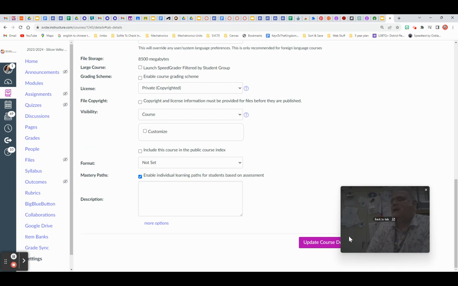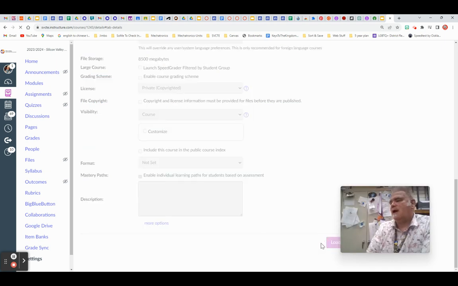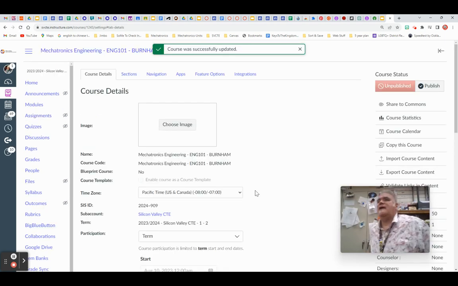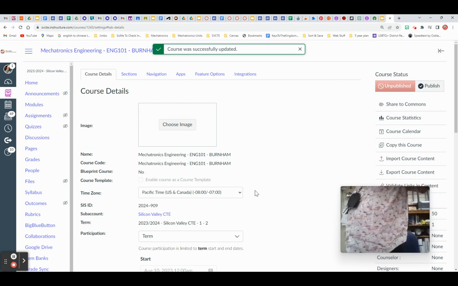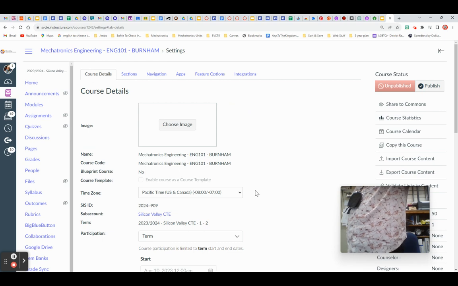Mastery path is a way to set your quizzes up so that you can have your students take a quiz, and if they get 90% and above, then you say, this is the next thing you're going to do. If they get below 90, then you can point them other ways, right? And so you can create a kind of pathway where if they do great on this quiz, they go here. And if they do great on that one, then they're done. And then if they're done with that, they can take the final unit test or whatever, right?